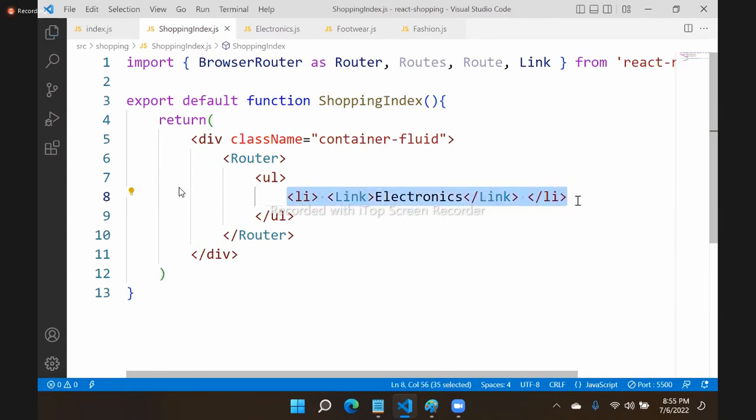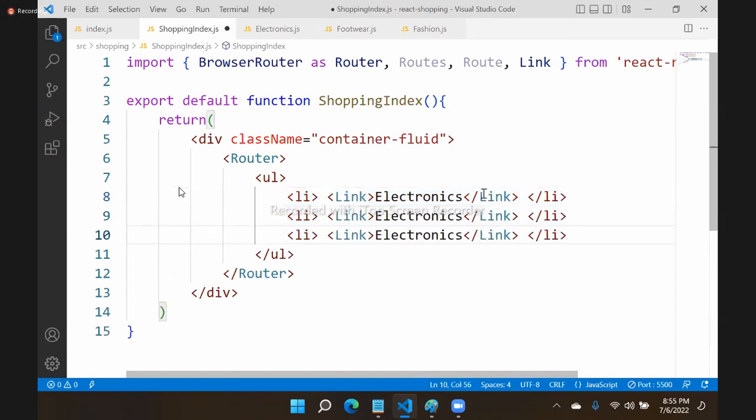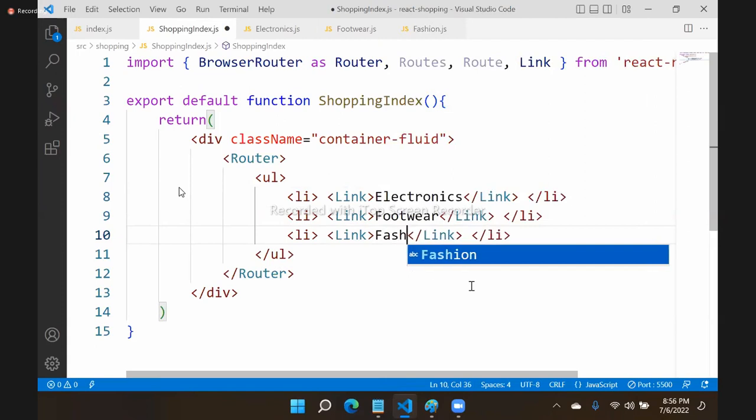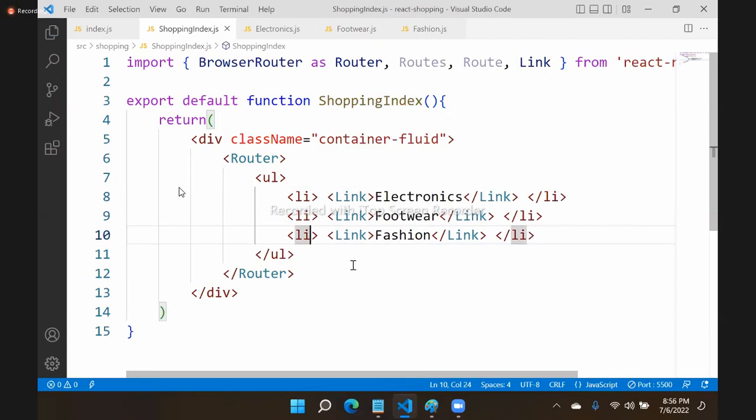Similarly, we have another link here. One is electronics, another is footwear, and another is fashion. This creates an anchor. What is the difference between an anchor and this link? An anchor navigates from one page to another, or to any location in the page by using an ID. But a link uses a route path.